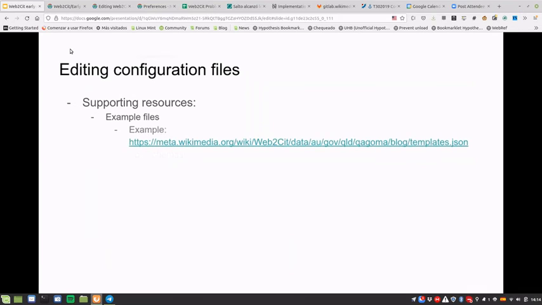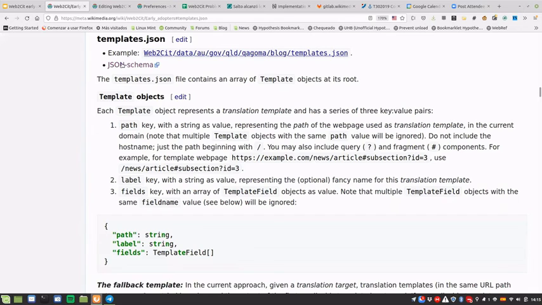The second thing is a validation schema. Validation schemas are documents that say to a computer how a JSON file has to be written so that the JSON file is correct. We have made available JSON schemas for all configuration files.